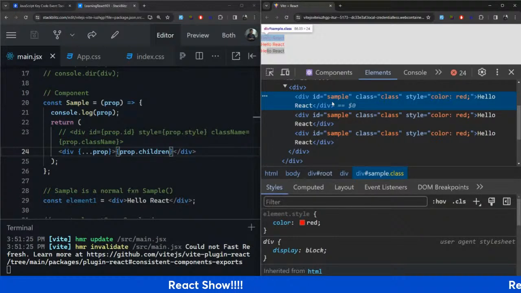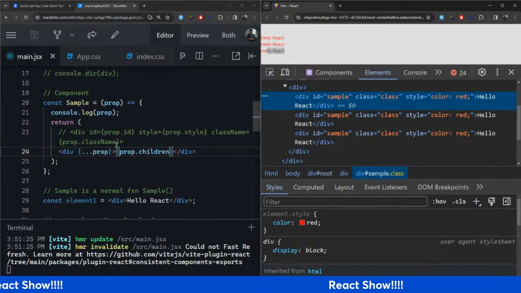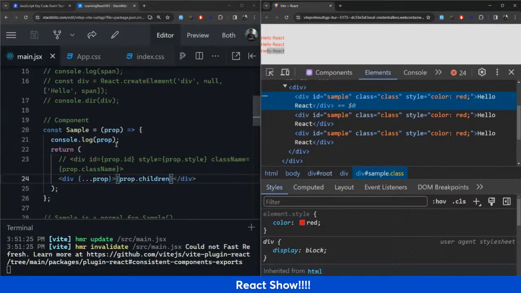What other attributes are common? Anybody want to help me with attributes? What are attributes that we can apply here, that we can pass as props? Maybe we can pass any of the data or aria related attributes, or we can pass a role.